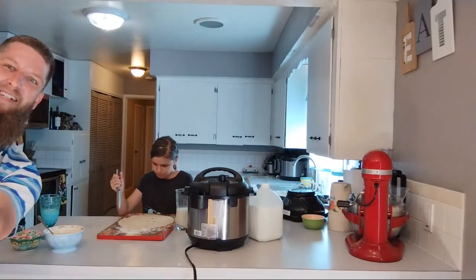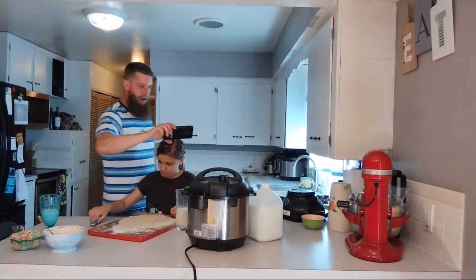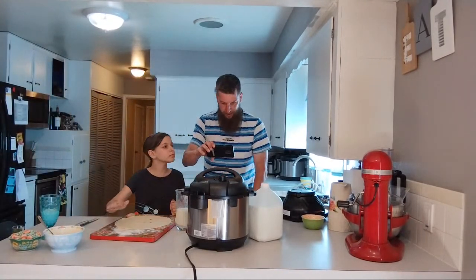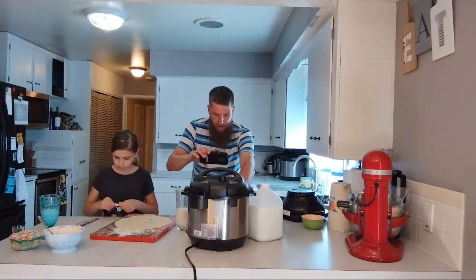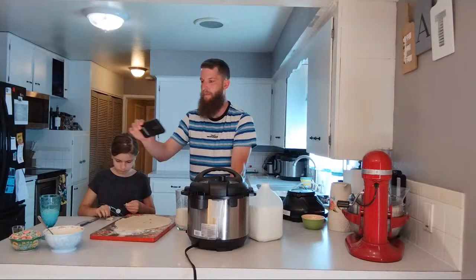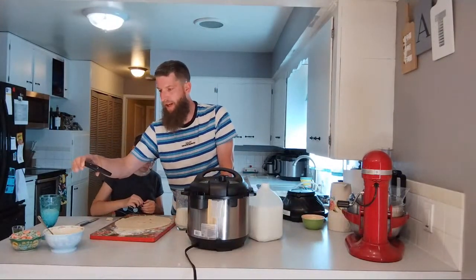There we go. So, here it is. Check this out. We have about 2 minutes left on this. What we already did was the saute. We used that function twice. We made that, and that's going to thicken everything up as we cook it in.